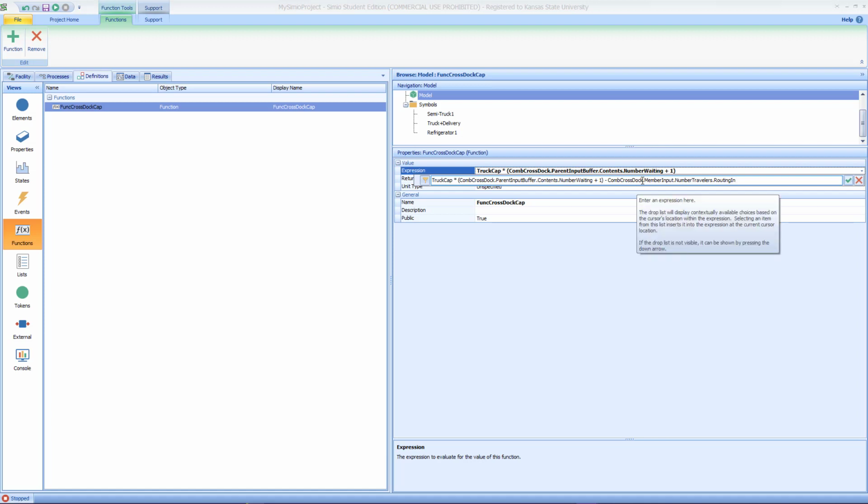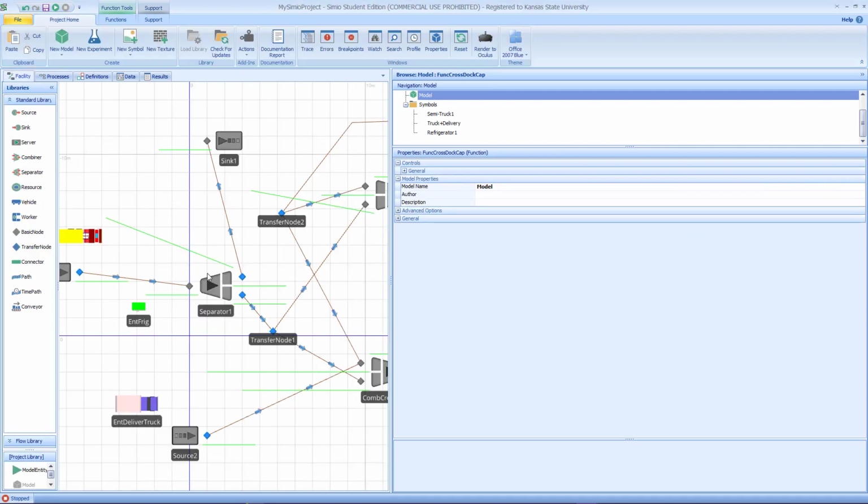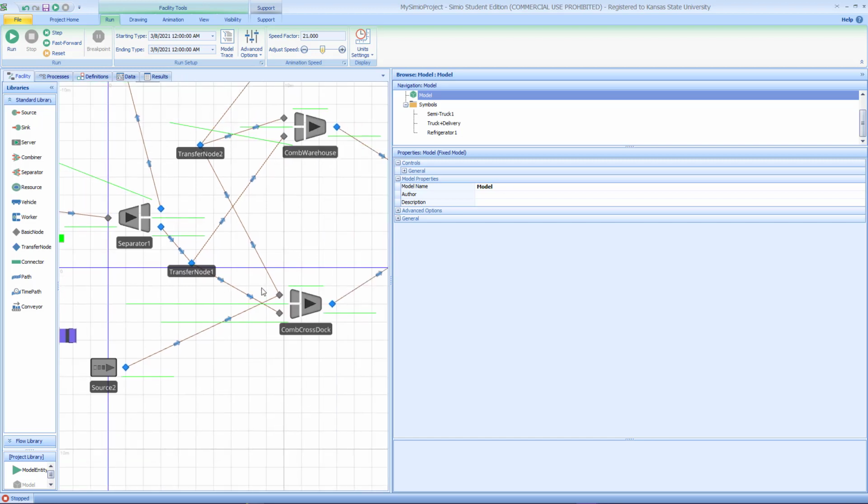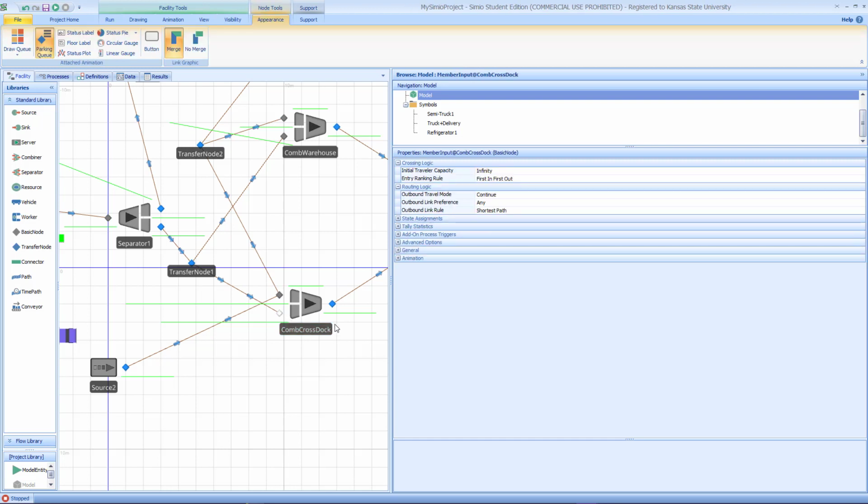In the cross-dock combiner, member input, which means the input node of the member, and number of travelers routing in. So over here, this part, number routing in. So it's on this path: member of the cross-dock combiner, input node, and how many are routing in on theirs.